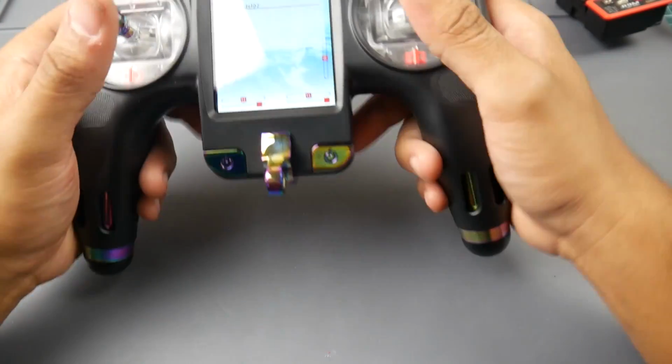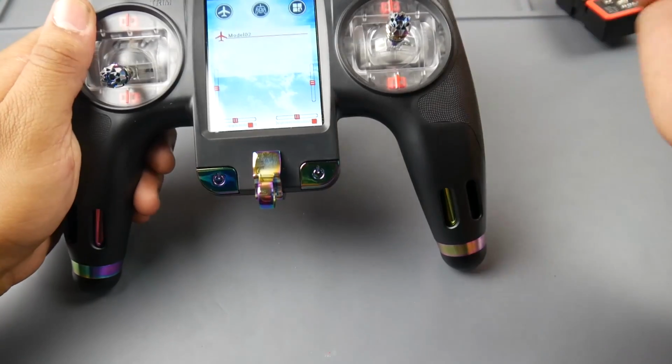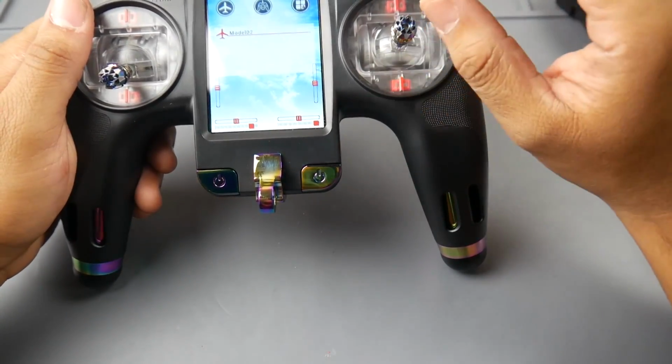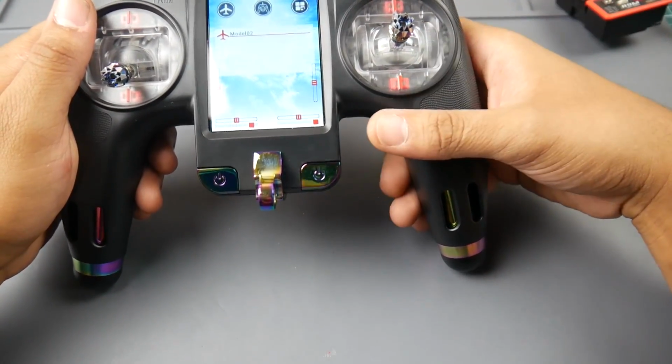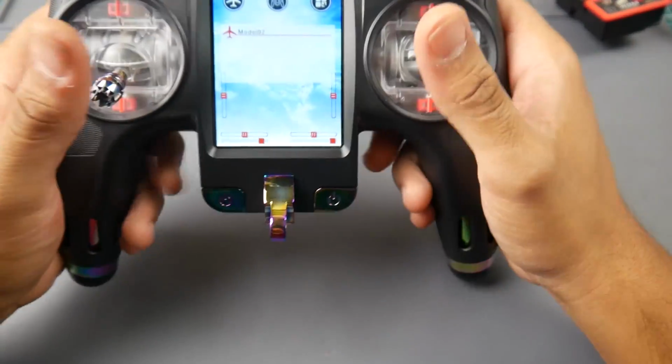But again, this is a thumber controller, and overall, I am drooling all over it, to be honest. I'm trying not to show that here, but overall, it's a really nice controller. Even though it's not ready, I could totally wait for this one to be ready. It just feels like it's really well built.